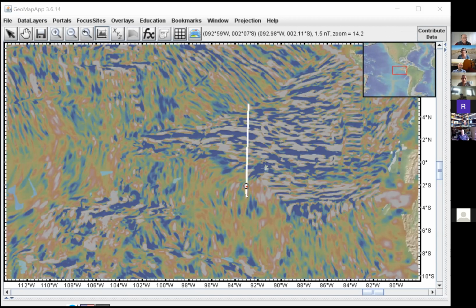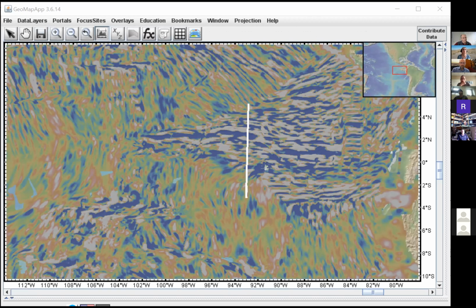Do you guys see the profile? It might be the same problem that Jessica had. I can't hear you guys. I don't know if you're seeing it or not. I think with a white line, but we don't see a profile. Right. Okay. So I think you have to share your whole desktop to be able to see the profile as well. Okay, so I'm just doing the share now for the profile.